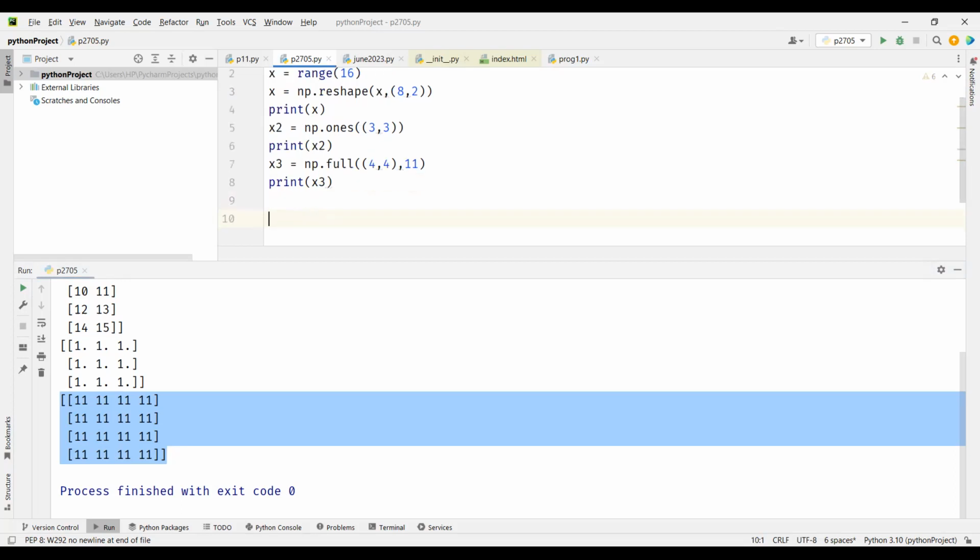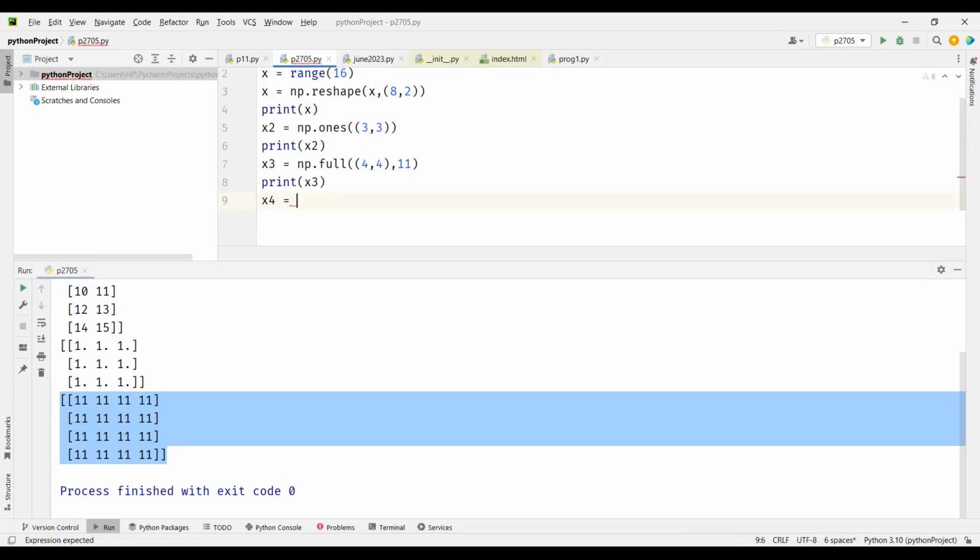If I want to create my own generic values, I'll say x4 equal to a list, with each row as a list. So tell me how many rows and how many columns this matrix will generate, x4?